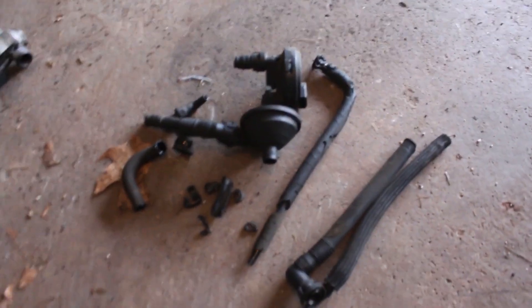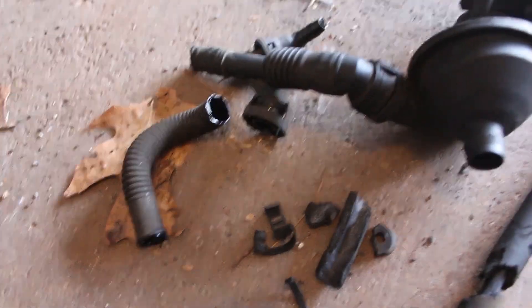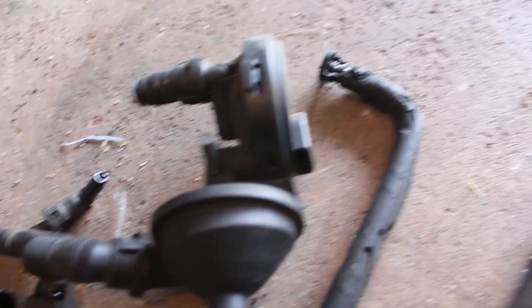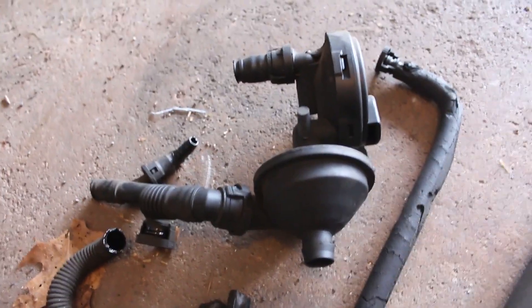New update — the old CCV is out. I have it right next to the new one and the old one just looks so much crappier. Look at this hose — the entire insulation on it is totally cracked. When you compare it with the new one that's going to be replacing it, brand new. I don't know if this is going to fix the engine code, but just looking at these hoses, they look totally trashed. They've probably been in here for so many miles. I think there's a really good chance that this will fix the engine code. And even if it doesn't, I'm still glad I did this because these hoses are bound to fail at some point — this is still going to be a really good thing for the health of the car.